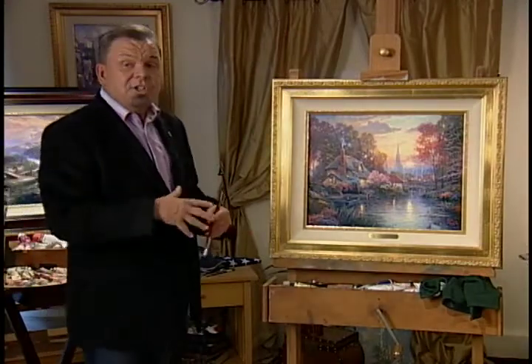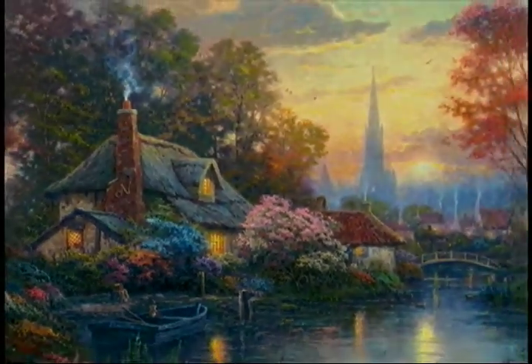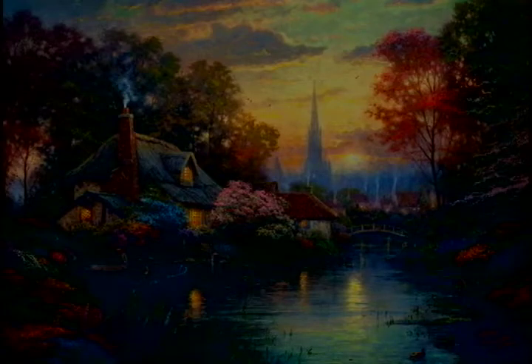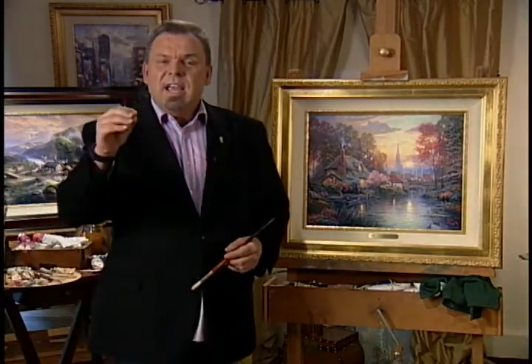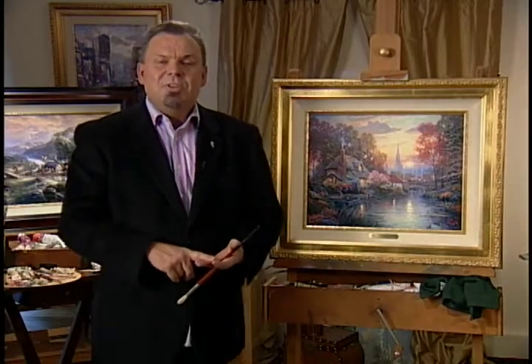As we dim the lights on Nanette's Cottage, you will see a new palette effect that has been very exciting to me. I've been able to utilize subtle cooler tones within the painting as a way to emphasize the light. As you bring the lights down, you will see the glow within the cottage radiate all the more. This painting, Nanette's Cottage, is a package of memories for me and a bundle of hopeful images strung together to remind us that home is important, family is important, and that you can find joy looking upon those undisturbed waters surrounding the cottage.